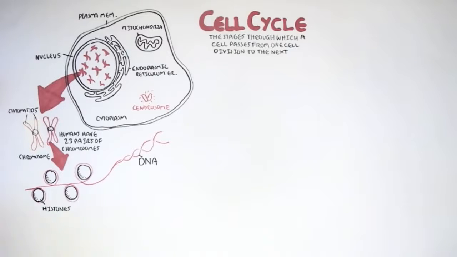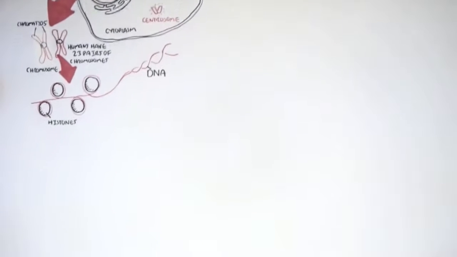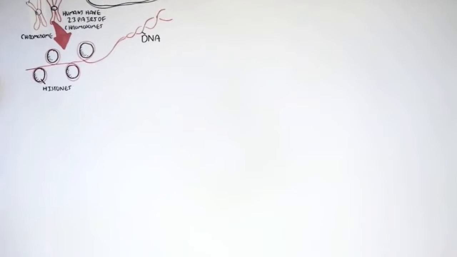Most of the cells in our body divide continuously, such as the skin cells and the lining of our gut as well. Some cells divide faster than others. Some don't divide at all, like mature red blood cells. Anyways, cells have to divide to replenish old ones or injured ones. The actual cycle through which it prepares for division and actually divides into two daughter cells, two identical cells, is known as the cell cycle.